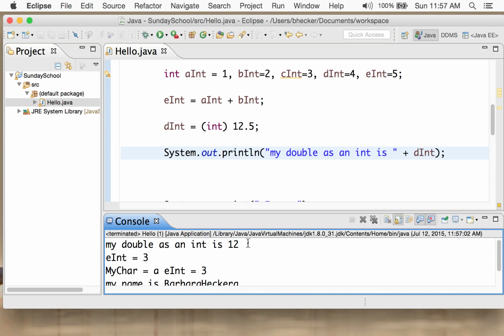It's 12. And you're like, isn't it 12.5? Shouldn't it be 13? No, it doesn't round up or anything like that.